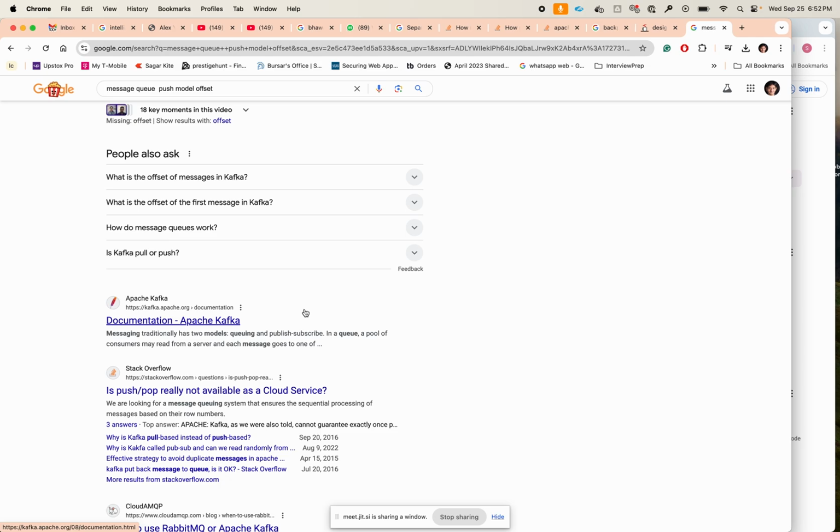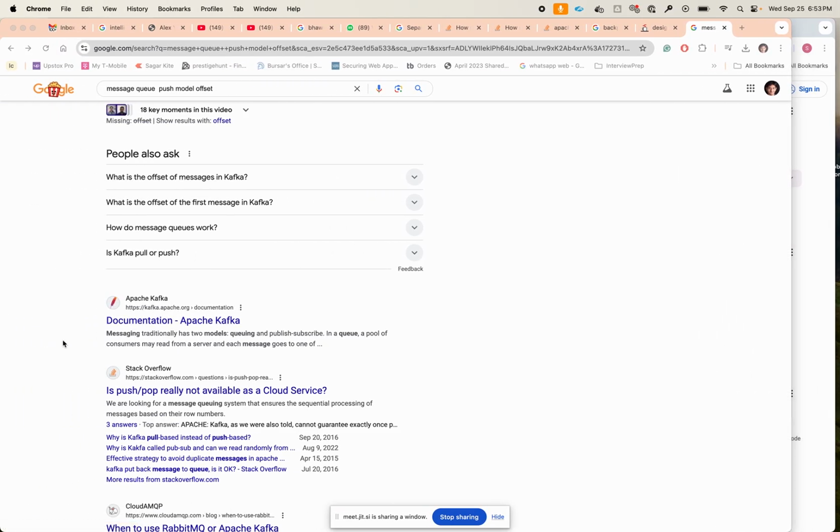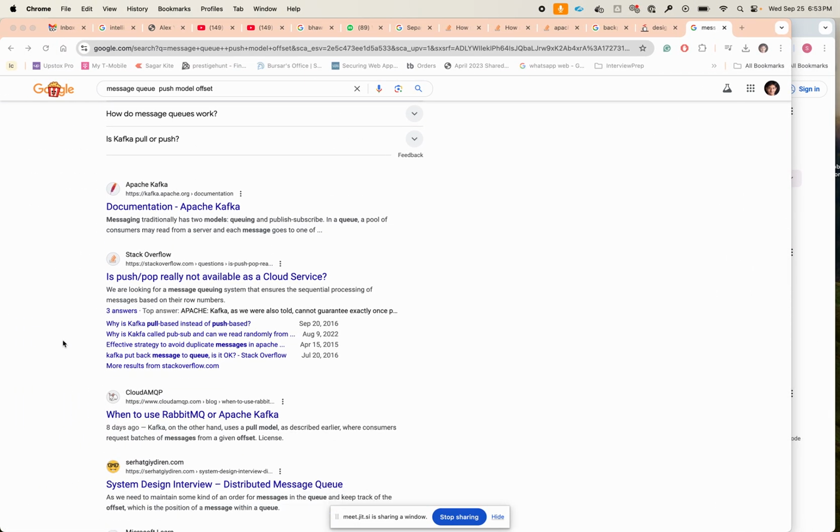So then what is the problem here? My question is related to the offset. Would the consumer group maintain its own offset? Let's say we have two consumer groups, will the offset be maintained for all the consumer groups together, or will the offset be maintained per consumer group? It should be per consumer group. Otherwise, there is no point. I mean, there will be a mix and match.